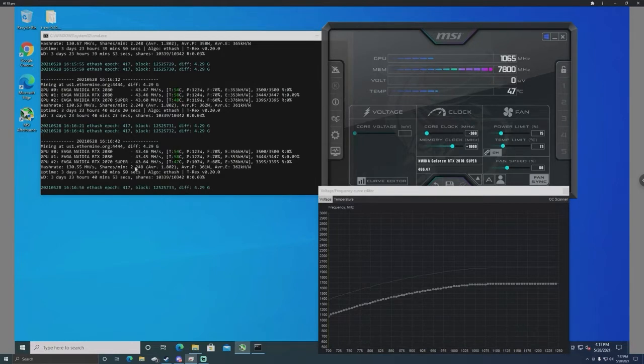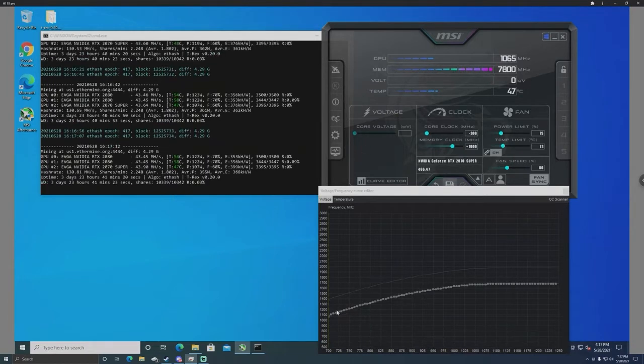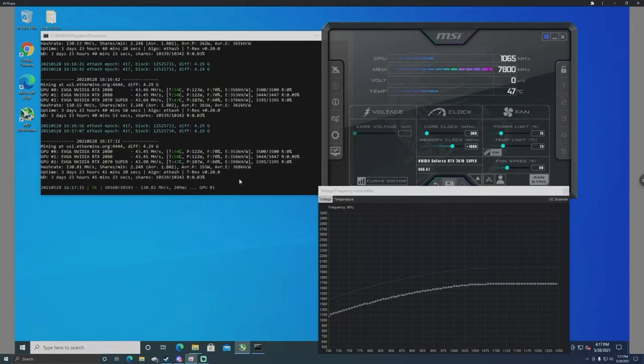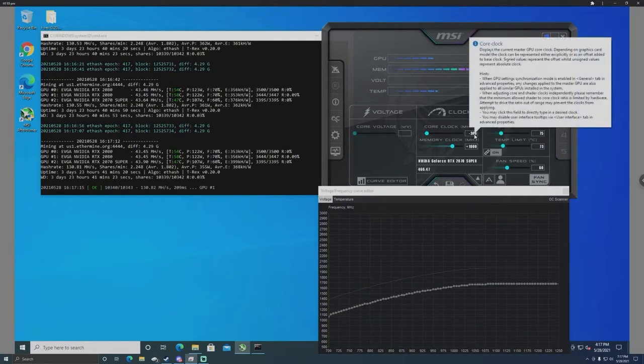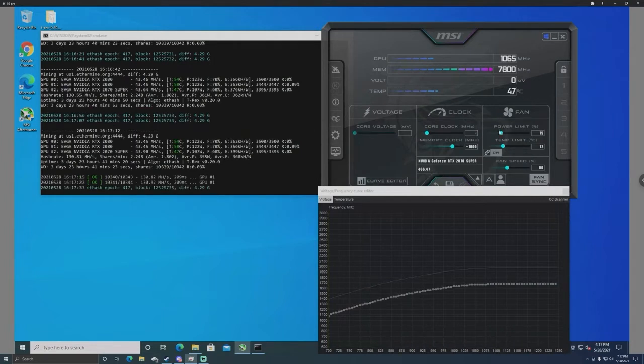Now if that starts dipping, then I'll slowly go up. I might actually up my core then to bring my curve up. I'm actually at 43.9 mega hash a second, so I went up a little bit. So I'm wondering if I turn this down slightly, I can get more mega hash, which wouldn't be a bad thing, but if I can get it at 107 watts, that would be good. I'm going to give it a couple more seconds, but this is how I do it.